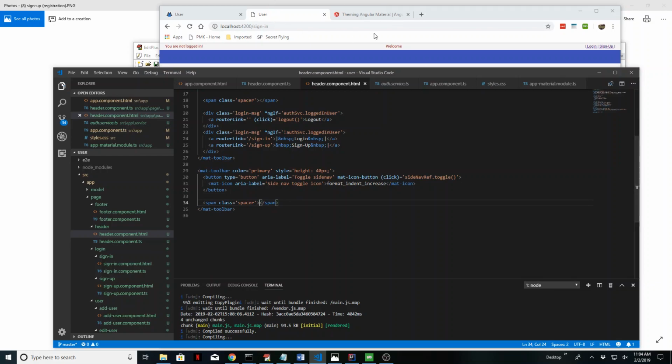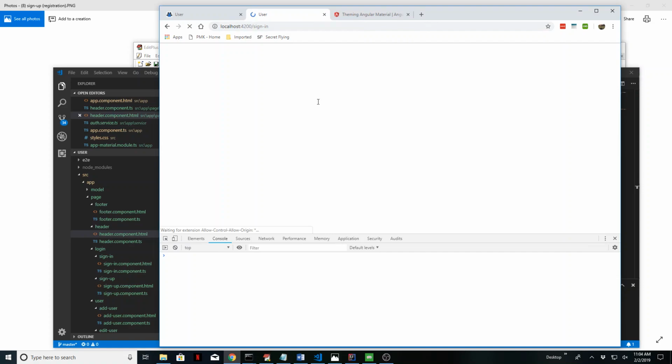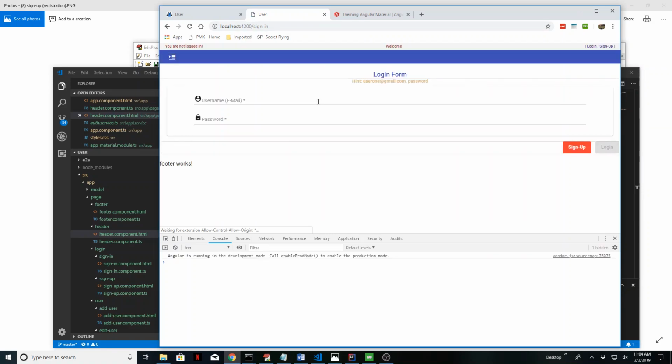Let's see so far what's going on with this thing. As you can see, our app is looking a little better. So we have this thing over here. And if you click on it, you see that it moves this to the right and it toggles. And this is that little toggle I was telling you about. But anyway, that's what that button is.